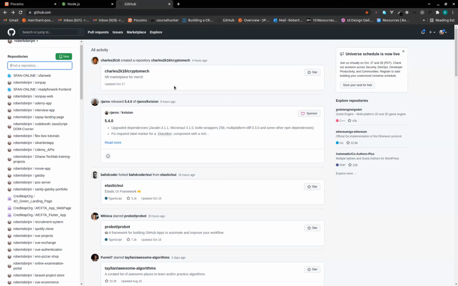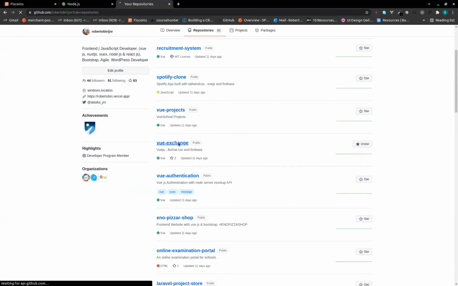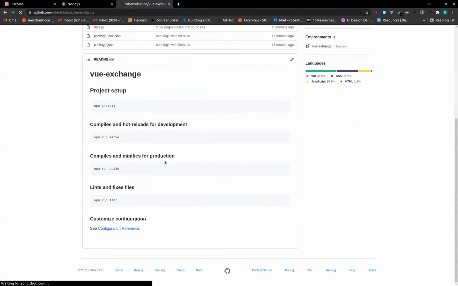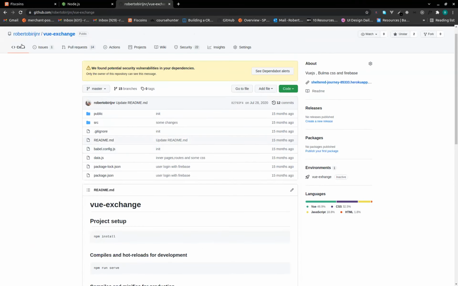Let me see whether I have a README here. Okay, this is an example of a README. This one is the default, but you can also add your own.